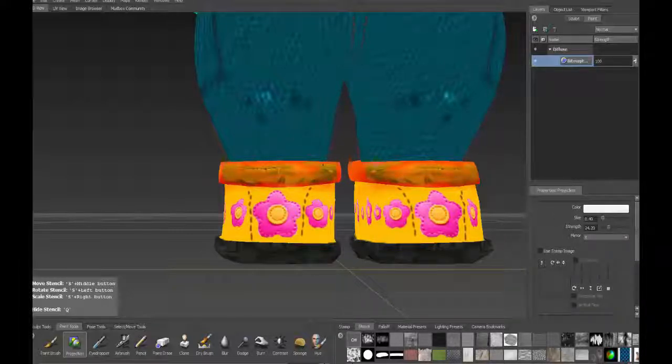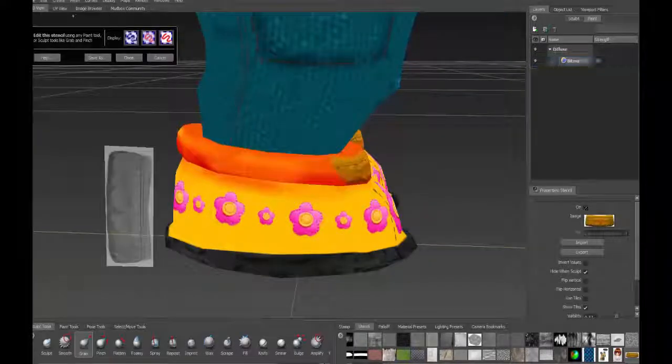Any relatively forward-facing polygons should work pretty good. Any steep angles can create problems in any paint program. Just make sure you don't color outside the lines. As long as that dot is touching polygons within the boot, it should be fine. Edit stencil.